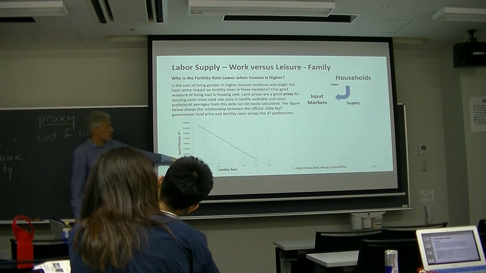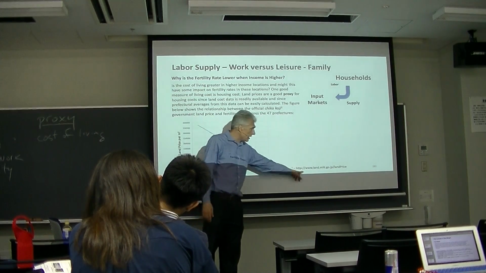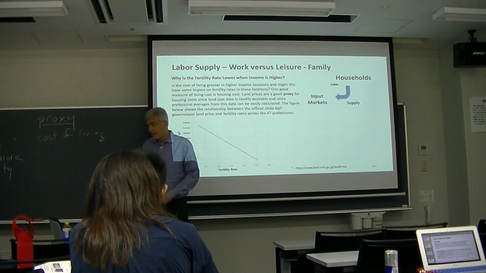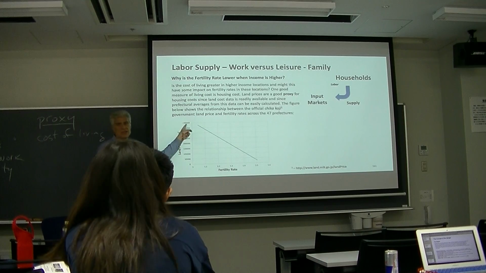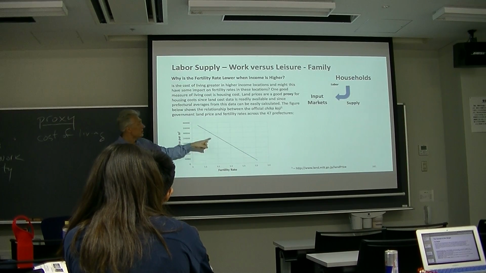It's very easy to get. You just get this cheap code, you can get it right there. They update it every year. It's updated. It's very easy to get the averages. It just takes a few minutes. So that's what I did.